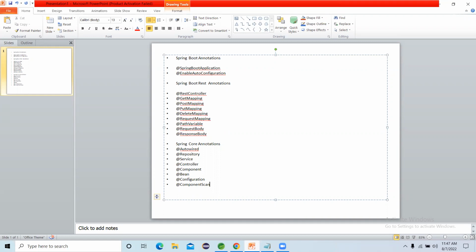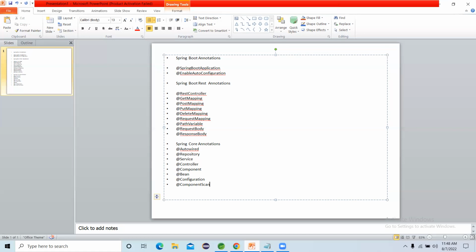Everything happens on the fly, like initializing the dispatcher servlet, configuring the Tomcat server, converting the Java type to JSON type, and then configuring a data source. Everything will be auto configured. And the REST annotations are used to develop the REST applications. The heart of the REST application is the URI. Through the URI, you can get the output in different formats, which can be XML, HTML, or JSON, etc.